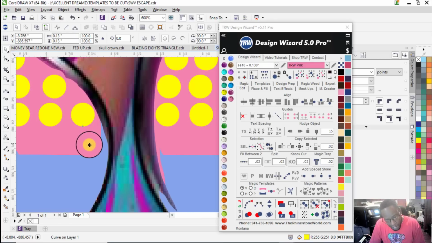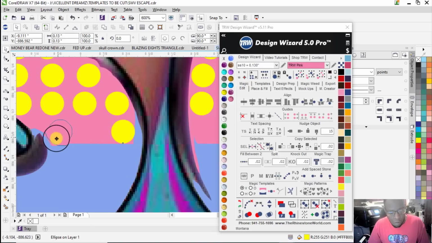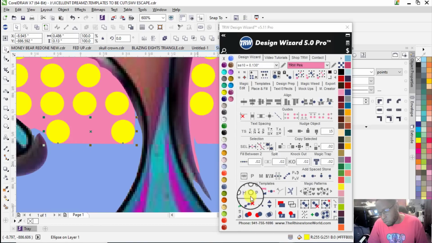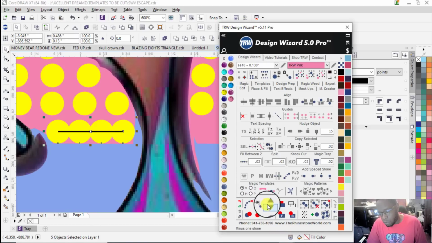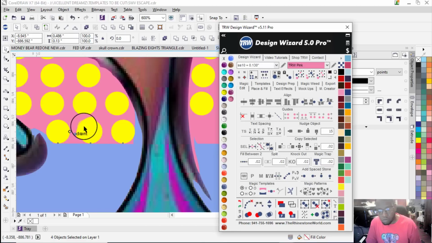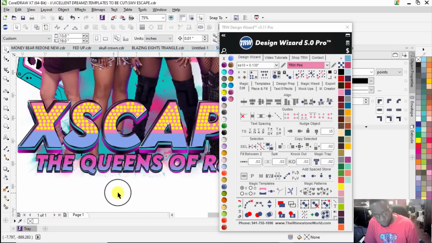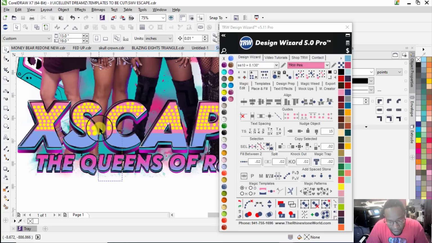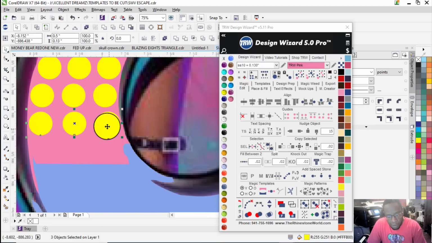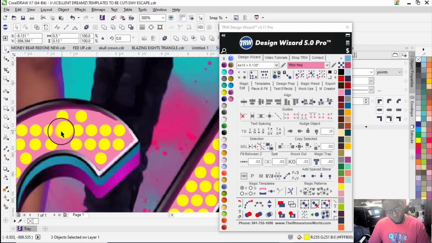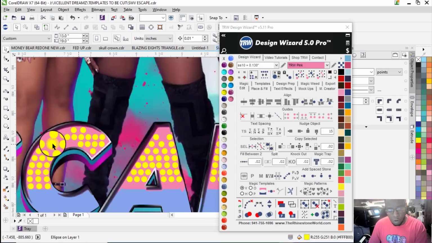Looks like we can fit a line here. I like to Control S, save my work. Let's go in there, grab those three right there. Just drop them here. You can fill this whole line up here.